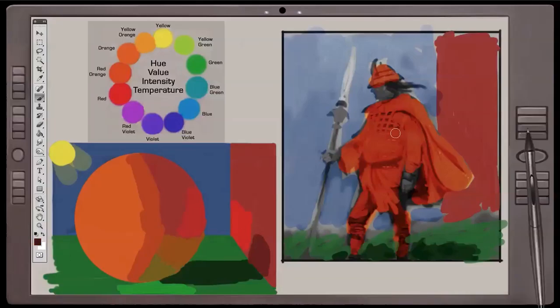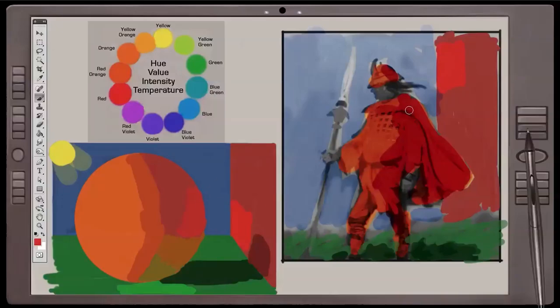Now back to my color sketch here, and since I have more color spots on the orange, I need to add some more color spots on my figure. So I'm going to add the darker part of the figure, which is in shadow, and it has that darker red color that you see on the orange. But now let's say there's a lighter, brighter red over here on this building.